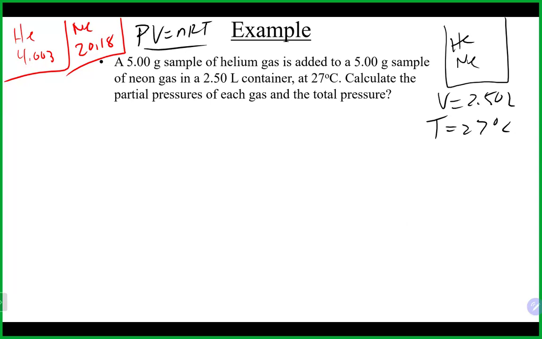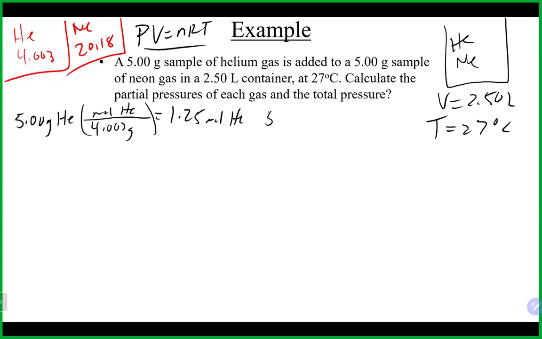Before we do that, though, obviously we will need the moles. So we'll have to take our grams to moles here. So we'll start with our 5 grams of helium using the molar mass from the periodic table, 4.003 grams per mole. And that's going to give us 5 divided by 4.003. We'll call it 1.25 moles here of helium. We need to also do that for neon, so might as well just go right next door. 5 grams of neon. Also using the periodic table there, 20.18 grams per mole. Going to get us here 0.248, we'll call it.